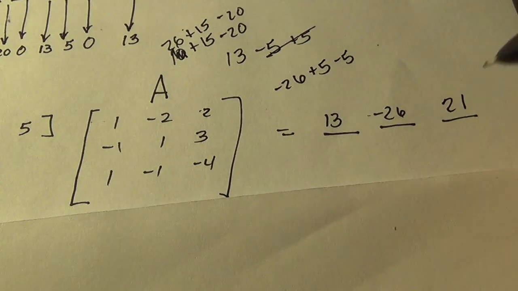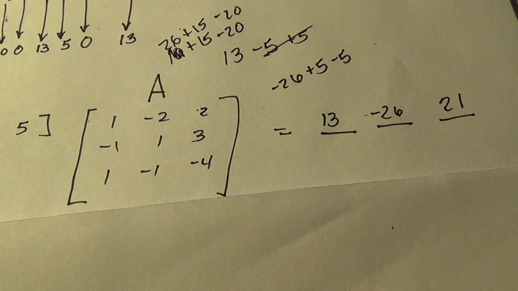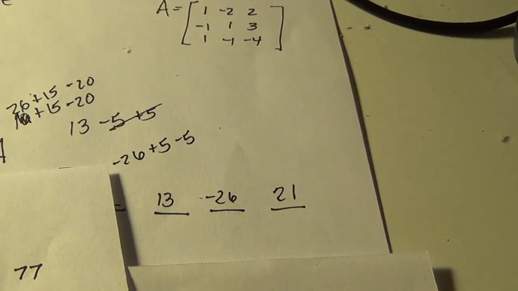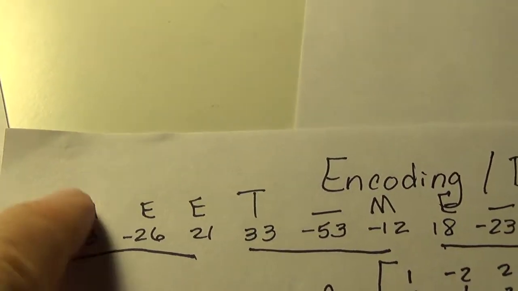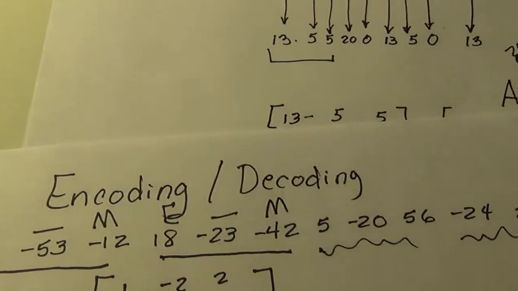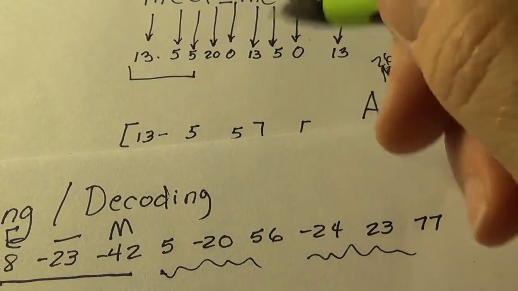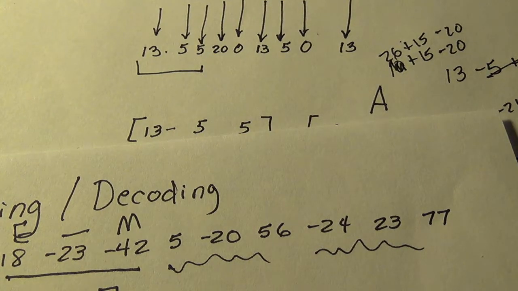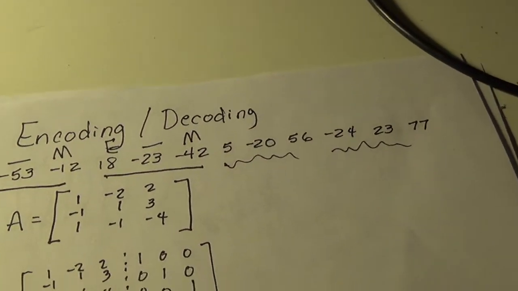Alright, so you can see that I am generating the actual code that I gave you at the beginning of this class. So you don't have to do that because the answers are right there. So you can see that I got 13, -26, and 21. And there they are in our original coded message. So the only thing I'm asking you to do is to decode these last sets of 3. So you can tell me what the message is and be ready to decode and encode when that is asked of you.